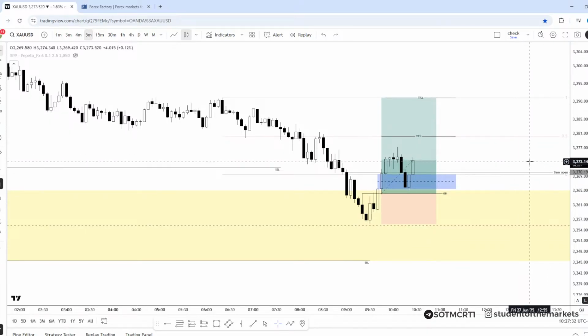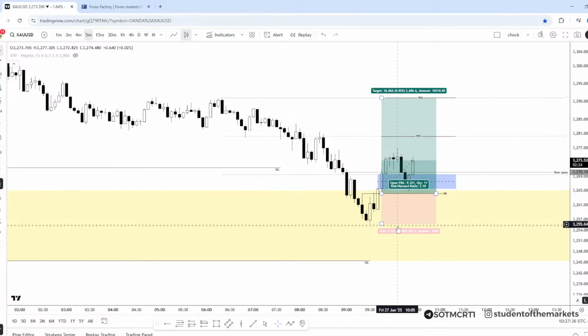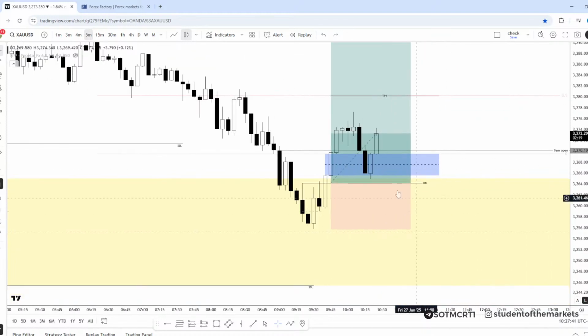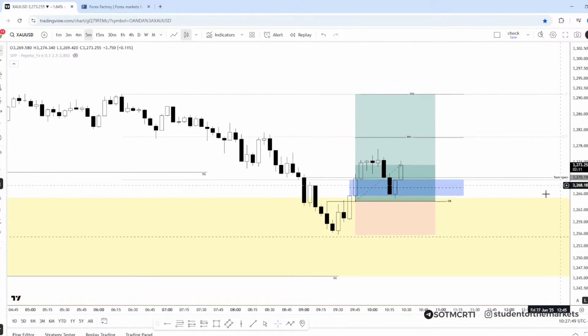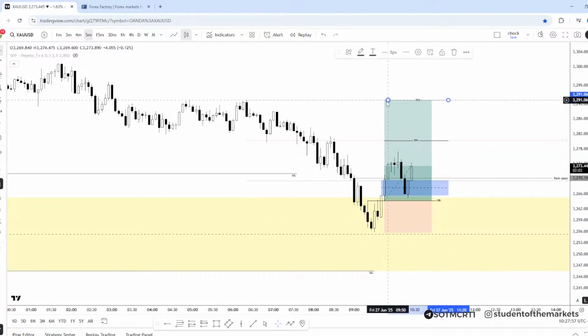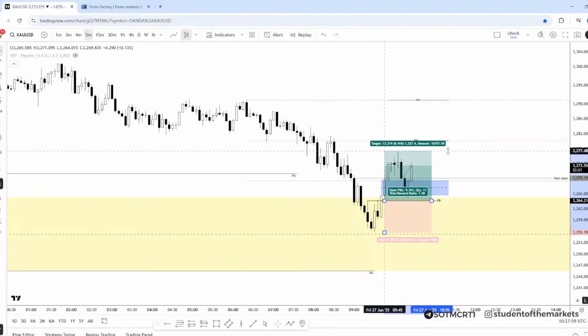Oh my God, I think I was muted. So yes, price did not close below it, right? Price did not close below it. So price pushed to the low of it. Price closed back above the 50% and now is pushing up. So this was your entry. If you wanted to take an entry, this was your entry, almost the same as mine, and you still target these highs up here, and then TP1 and TP2.